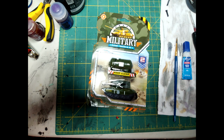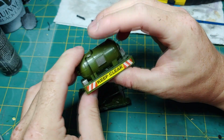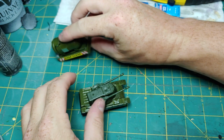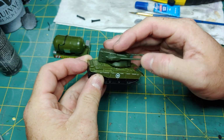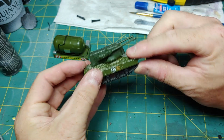We're going to start with this military playset that I picked up from the Dollar Tree. Let's open the package up and see what we get. First off, we have what looks to be a gas container of some sort. I think that's going to look really neat for some of our other projects, but I was mainly focusing on this tank. Looks like it's some sort of anti-aircraft vehicle. Probably going to get rid of the wheels.